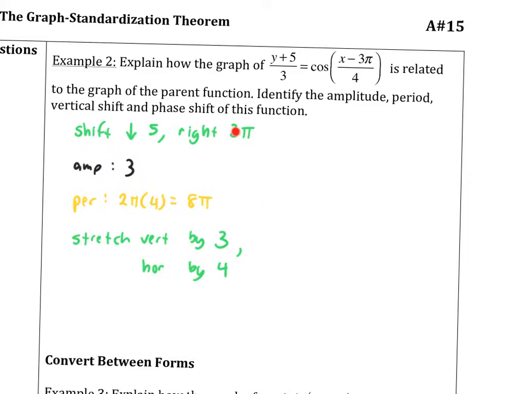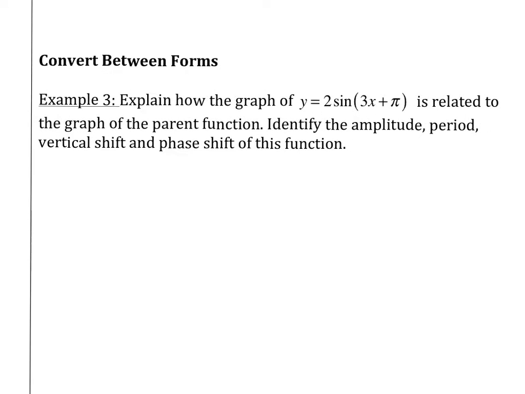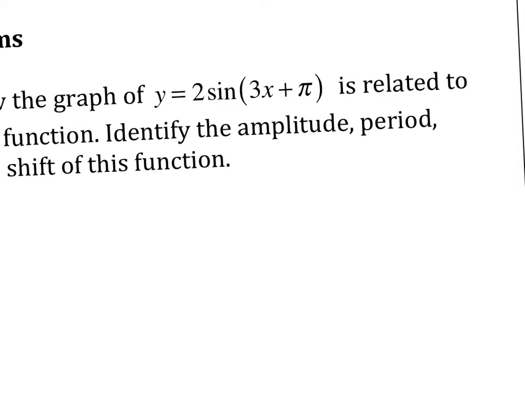So here are the answers for example 2. Now let's take a gander at converting between forms because it's not always going to be straightforward. It's not always going to be in the proper form. Just like in the olden days, we didn't always have Y equals MX plus B. It wasn't always in that form. You had to write it in slope-intercept form and then you can graph. Same idea here. We're going to write it into a different form by bringing all the Y elements over here and also converting this part into a singly large vinculum.